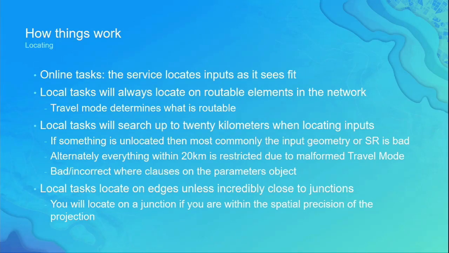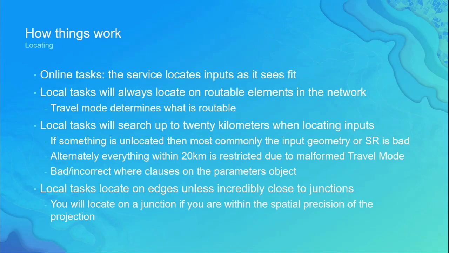Internally, the local task will search up to 20 kilometers when locating inputs. If that's not enough, I'd love to know what your use case is, because it's pretty large. As a side note, in the 10.x version of the SDK, the search distance was infinite. And that had some interesting behavior, but there's a reason. So we went to 20 kilometers, which is also, in case you're curious, the default for ArcGIS.com.